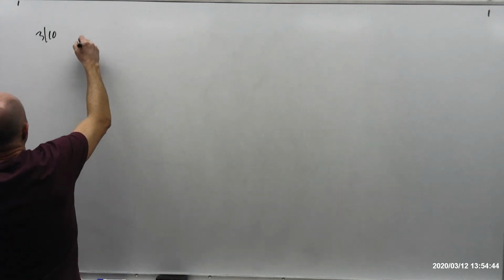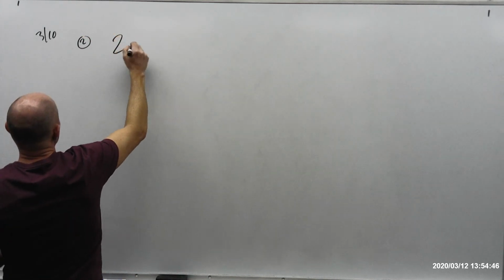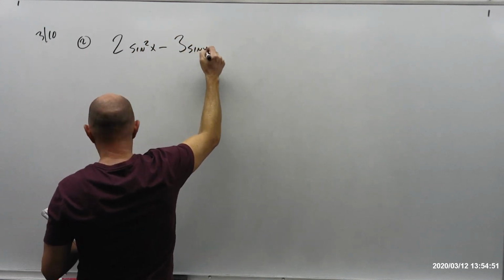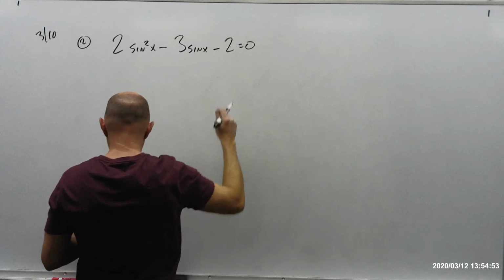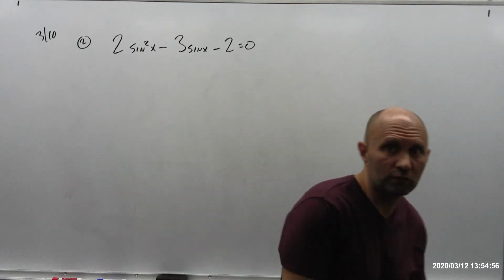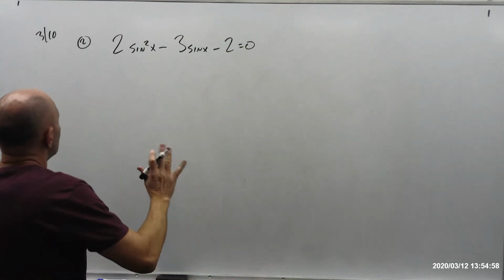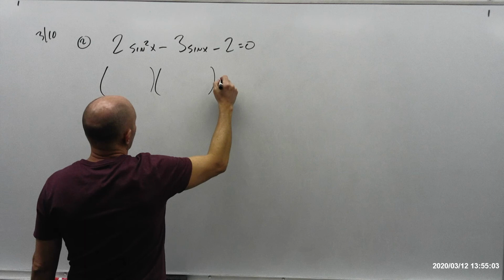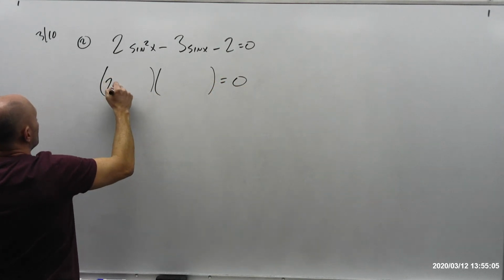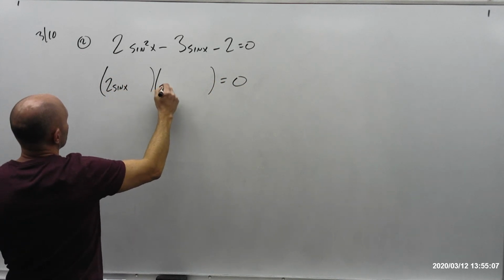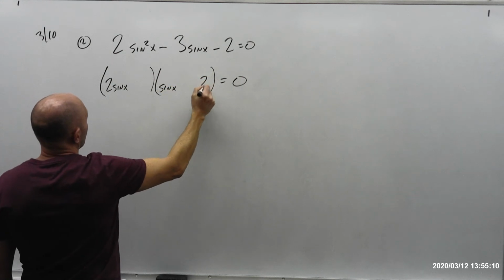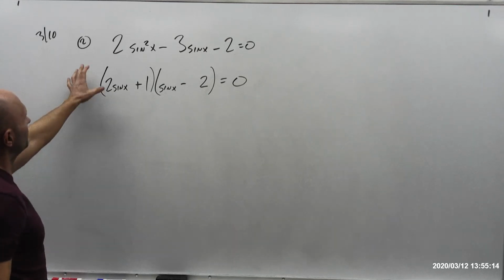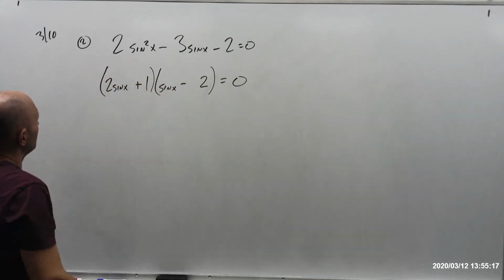So, we're given an equation, 2 sine squared of x minus 3 sine of x minus 2 is 0. We want all the solutions, and the solutions on the interval. You can change these out to x if you want. If you just factor it with the sine function, that's fine as well. You should get 2 sine of x and sine of x, and then 2, 1, minus, plus. So if you did this as 2x plus 1, x minus 2, that's fine.